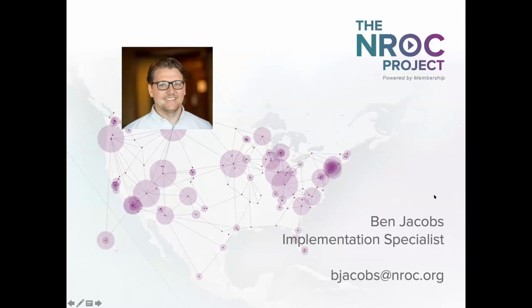So first off, my name is Ben Jacobs. I'm an implementation specialist with the NROC project. A little bit about my background. Before coming to the NROC project, I started off as an educator in the K-12 system and then moved on to working with adult education. That's really been a passion of mine. It was a great fit to come on with the NROC project as we continue to support adult education efforts.